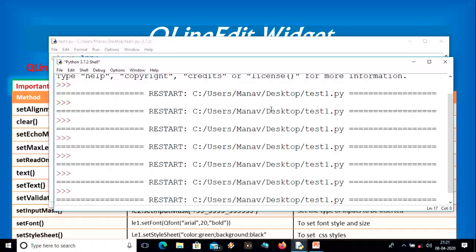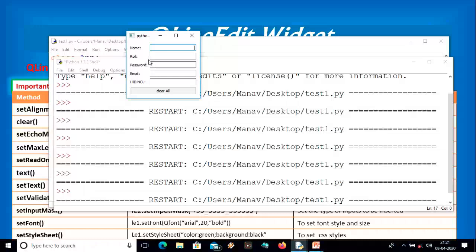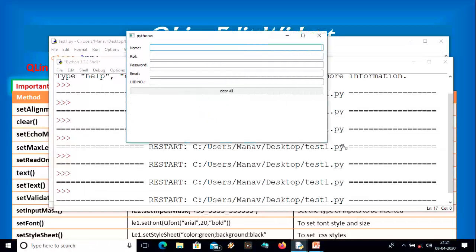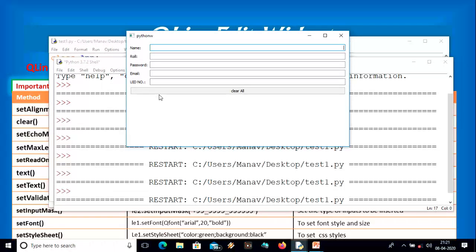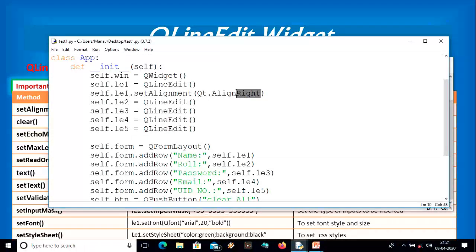It will do nothing, as I know. As you can see here, it is doing nothing because all these things are in a row, so it will not affect all of them. But as you can see, it is showing the cursor on the right. Before it was the cursor on the left, but now it is the cursor on the right, and it will show the text from the right side. So you can see that it is working for line edit also. Now we have seen setAlignment. We can change it to center. Let me pass here center. Okay. Now let me run this.